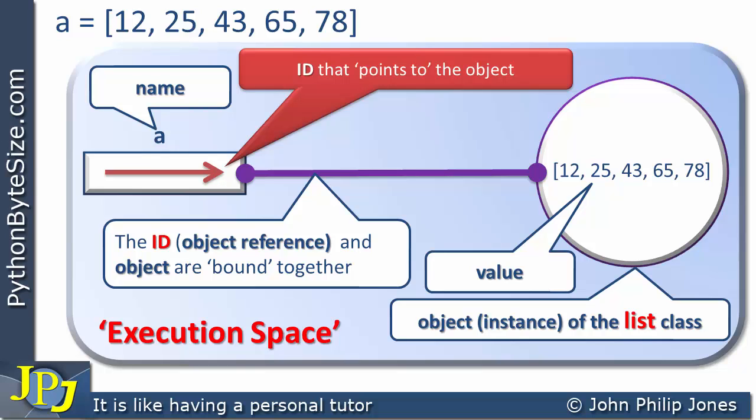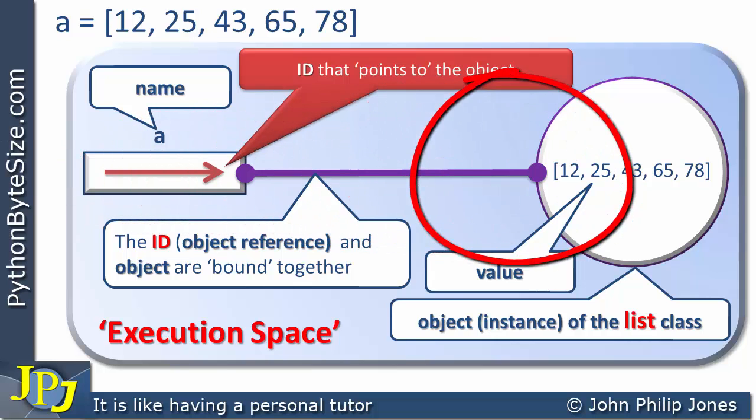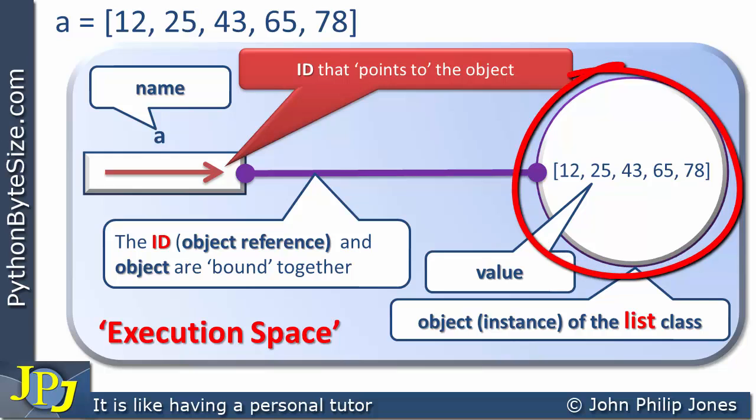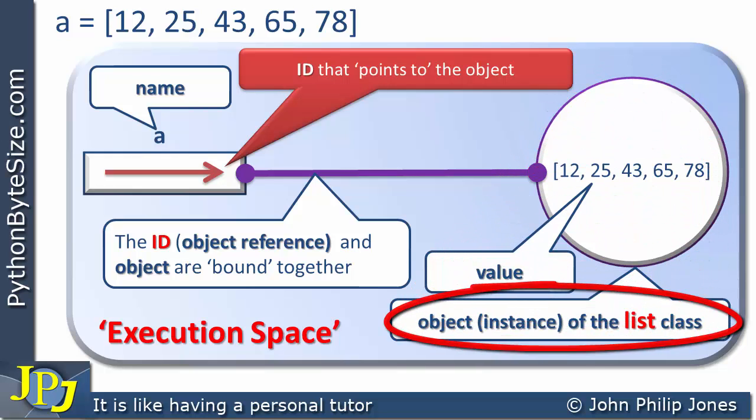So we can see that when we assign to a list, an object is created, and in the center of that object we can see the list. But the variable that has the name A has stored within it a reference to that object. But what you're really seeing in front of you here is the variable A. You see, the variable A really has two things. It has this region that is the reference that points to the object, and in this case the object is the instance of the list class.